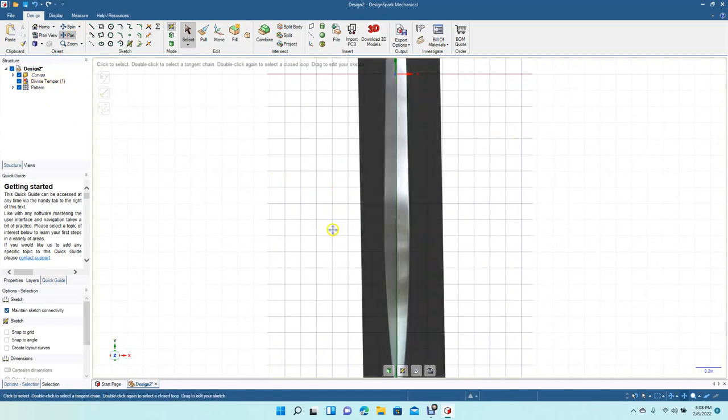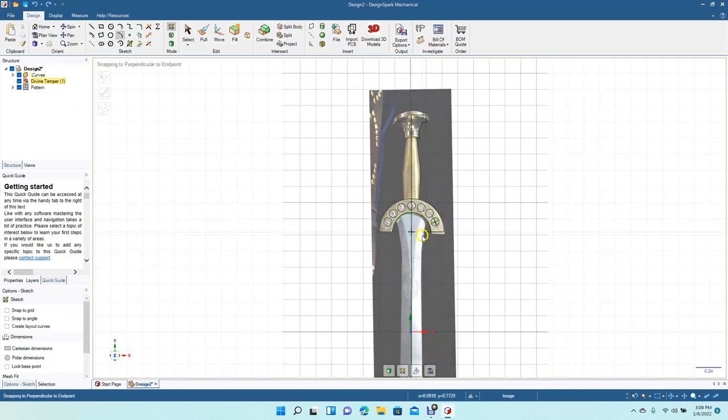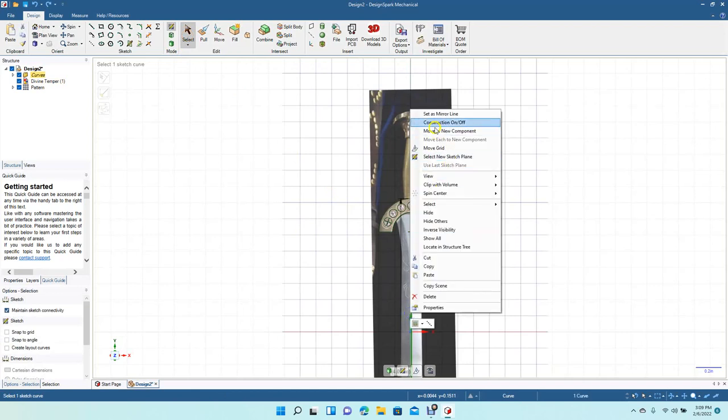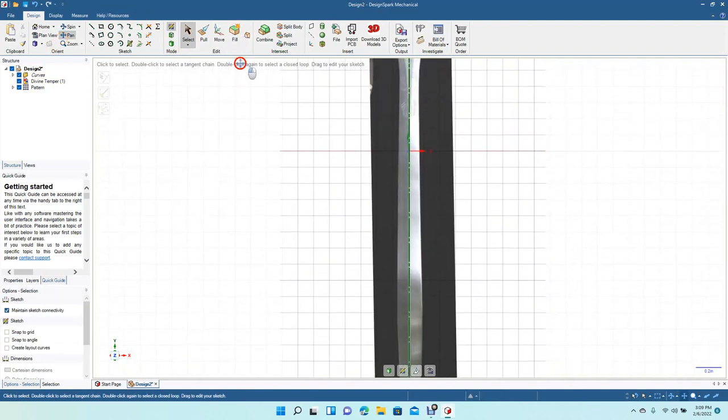I'm actually supposed to be revolving this. So let's go. Let's do undo, undo, undo. Okay. Get back to this line that you just created. I'm going to right mouse click on that, set as mirror line. And then we're going to pan up, make sure that the line goes all the way down.